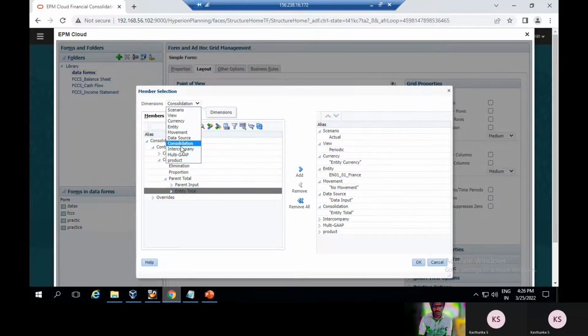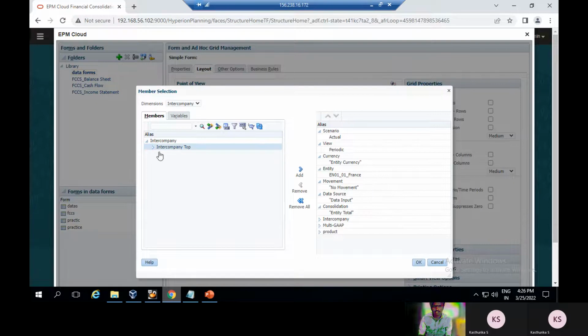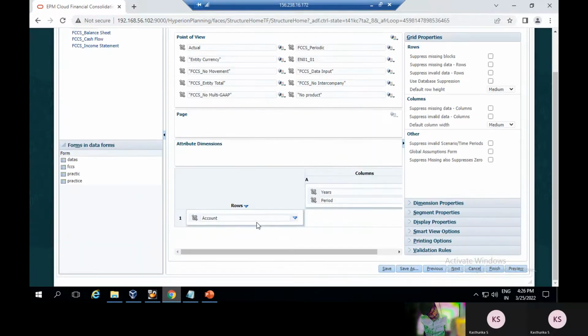Now going to the intercompany dimension. Here I am selecting no intercompany. Multi-GAAP: no multi-GAAP, I am selecting. Now another dimension is product. Here I am selecting no product. Click on that.